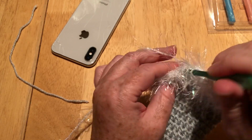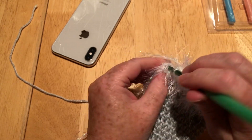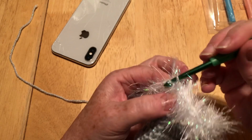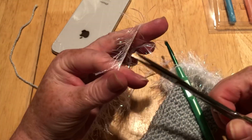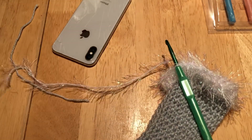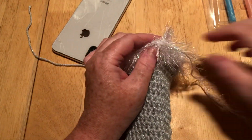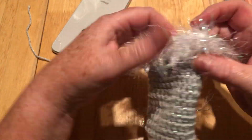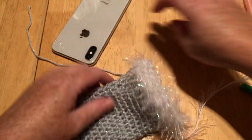That's where I didn't go into the whole stitch. I think we're now back at the start, so we just slip stitch into there. That's the hardest part, slip stitching. So I'll leave a nice long tail and cut it. End off, and then with the darning needle I just weave it in and out of this fluffy edge because you're not really going to see it.